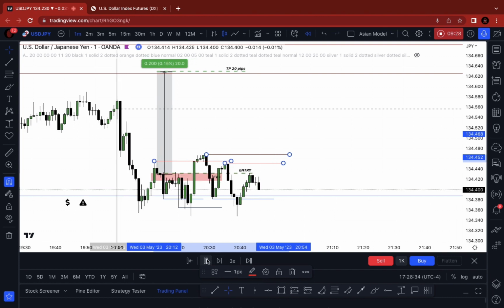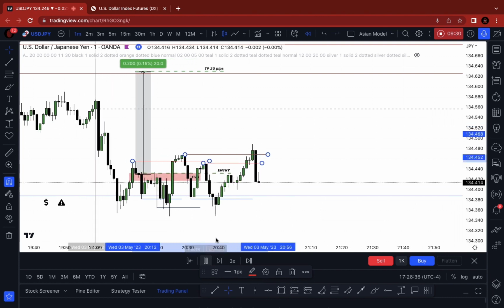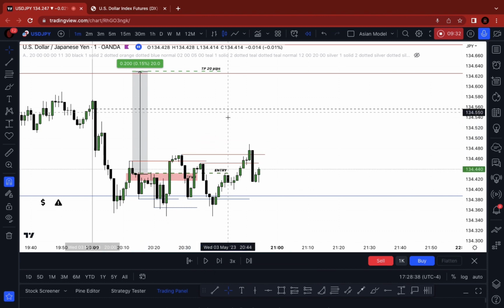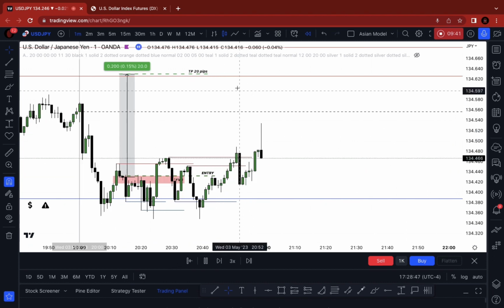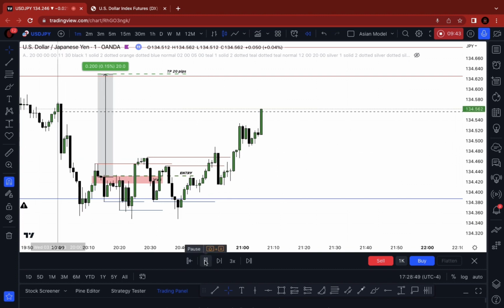Play it forward. Price keeps running back to the swing high, so I was more confident in holding my longs. I was like, these are just all fake moves on the market. And I'm still expecting price to give me the 20 pips. And eventually it gets up there.